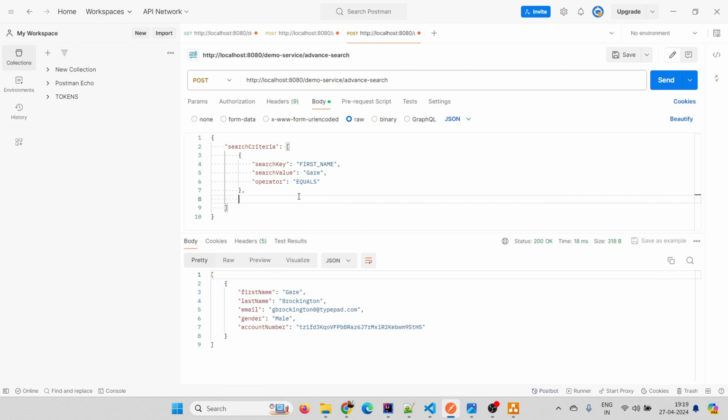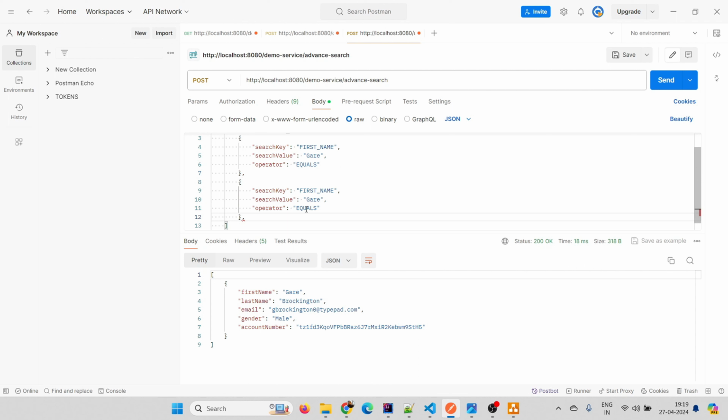And similarly we can have another criteria. As I said, it is getting appended with an AND condition, so we'll add an AND condition here. Make this like, again make this like, and then here we will say char, and here we'll say just B, and this one is last name.